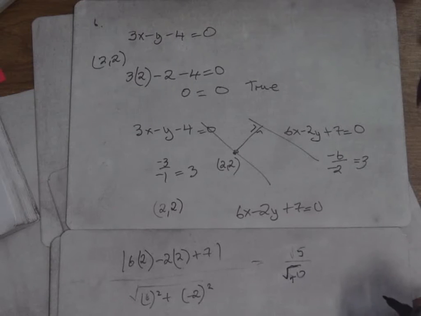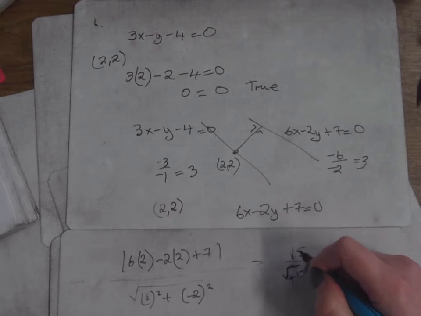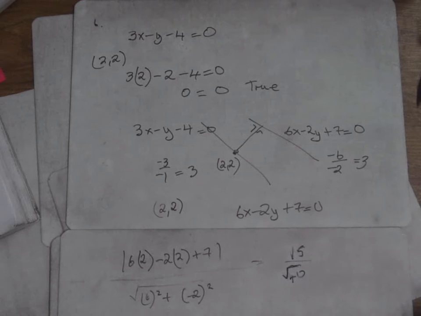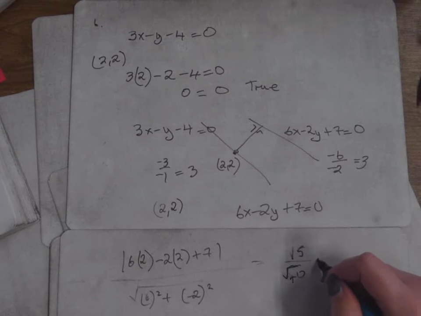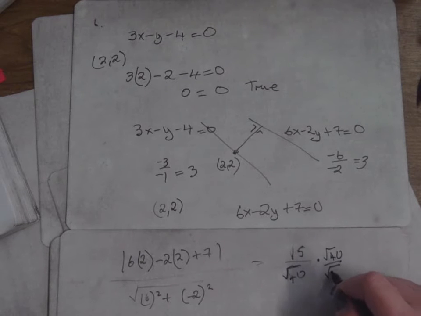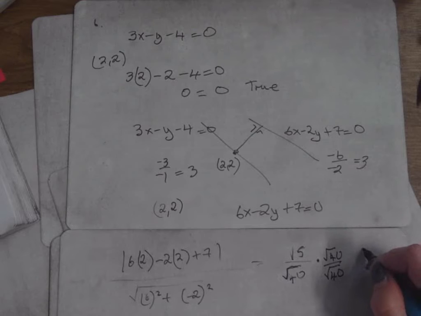Now at the back of the book, they probably don't leave it like that, because you'd have a calculator and you put that into your calculator and press equals. But you're not supposed to leave a surd underneath the line. You're not supposed to have a surd in the denominator. So just to simplify that, you'd simplify it on your calculators, but just so you know where it's coming from, if you multiply above and below by root 40, you'll get rid of the surd underneath the line. So above the line you have 15 root 40, below the line root 40 by root 40 is just 40.